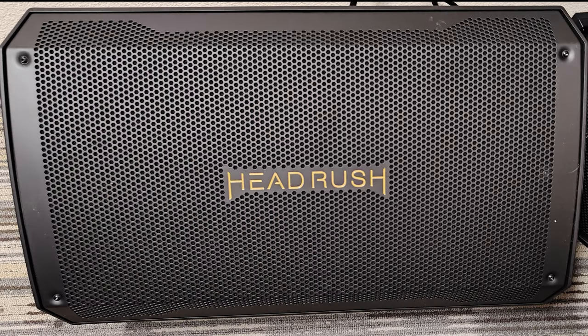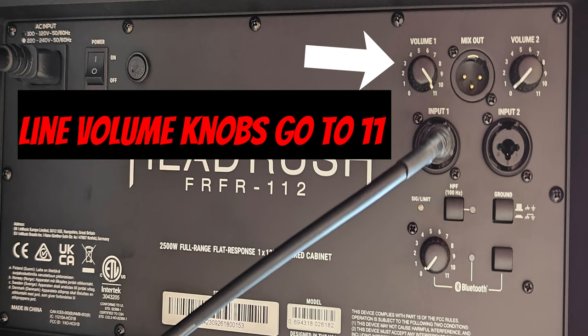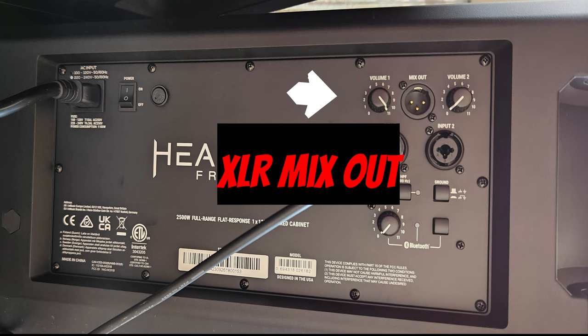Here's a view of the Headrush in monitor mode. I prefer to stand it up. Both the knobs go to 11 — leave it around 10 or it'll clip randomly. Turn your input volume down, but don't keep it so it's clipping consistently. There's a line out for channel 1 and 2 or mixed. I didn't test if it increases the volume when you adjust the volume knob, but hopefully it doesn't — especially if you want to turn up your monitor without affecting front of house.